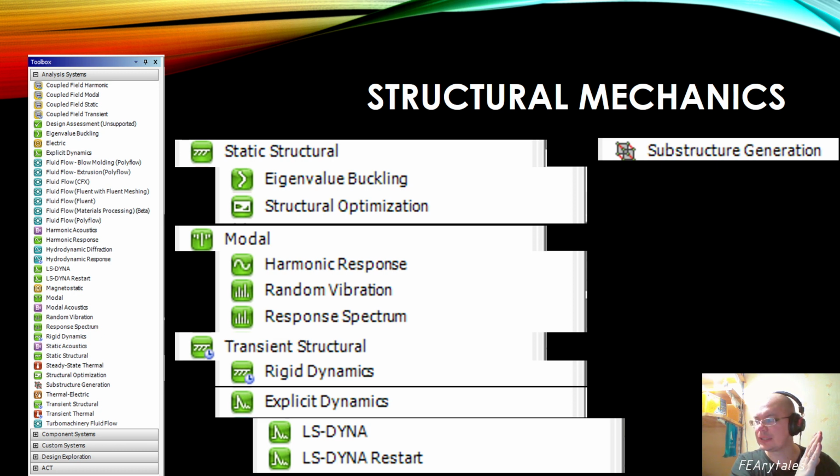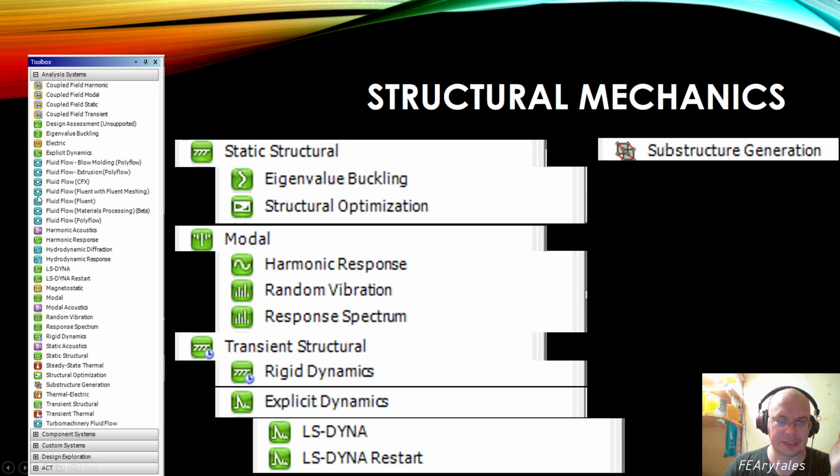And if some tasks can be solved with static analysis, because they have some dynamic behavior, and it's very important, but we don't want to solve a full transient analysis, we can solve a simplified analysis which can show you some dynamic effects. It's called in very different manners. Sometimes it isn't called in any manner.